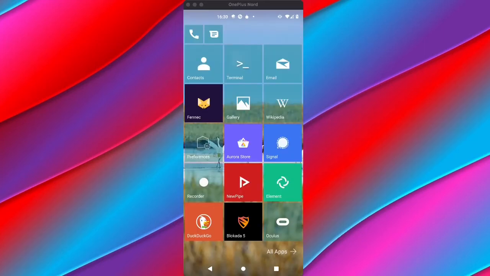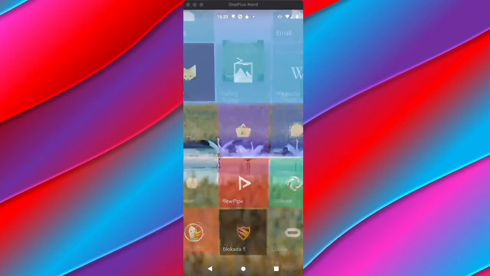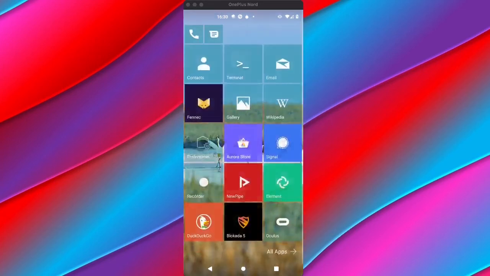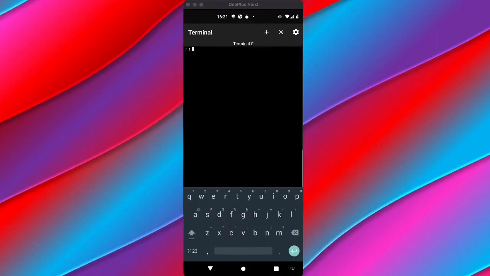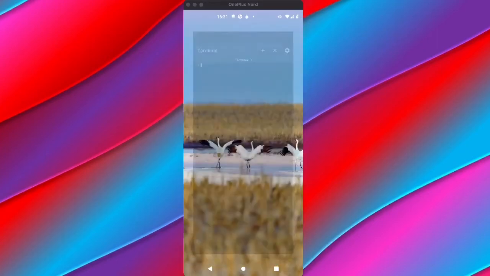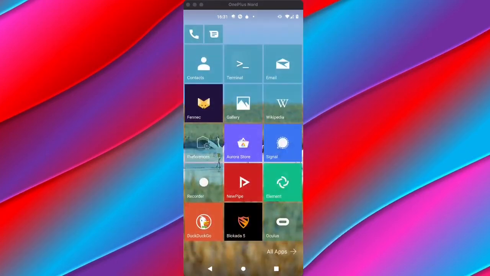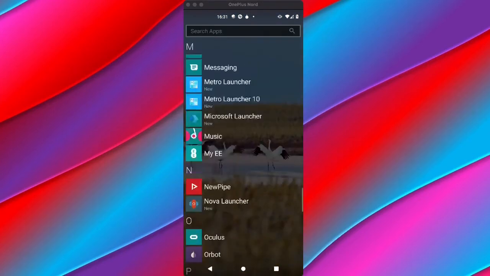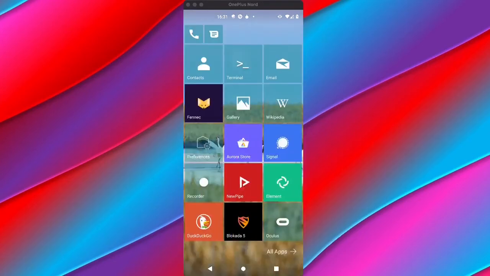So I'll show you the animations, why don't I? It can go in like that and out. It might look a bit bad on this display capture, but of course it's better on the actual phone. It looks much more snappy, looks really nice, and yeah, you should really check out this launcher. It's very nice, it's very cool. But why don't we move on to the next one? We're getting very close to number 1 right here.